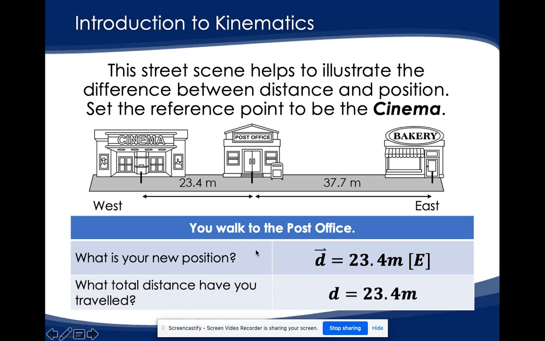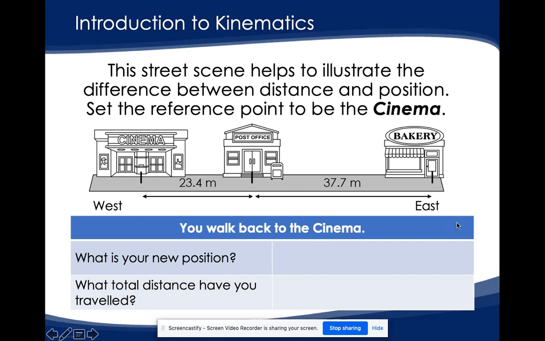Okay, so note the difference here in the way that these are labeled. The position tells you what direction you have gone in. It has a little vector hat, a little arrow over the top, because we know that that value is going to give you also the direction. The distance is just a magnitude. A distance is a scalar quantity. It's saying that you have traveled this far. It doesn't give you any other information.